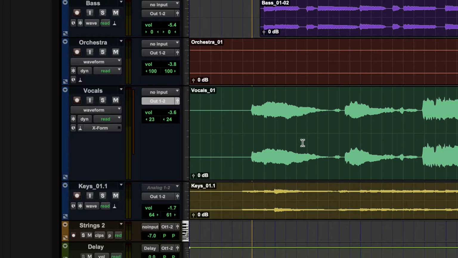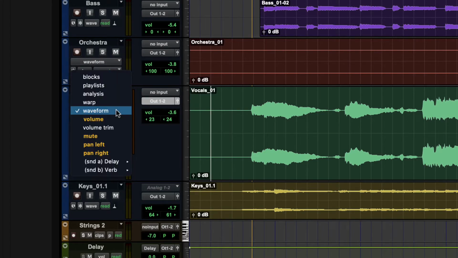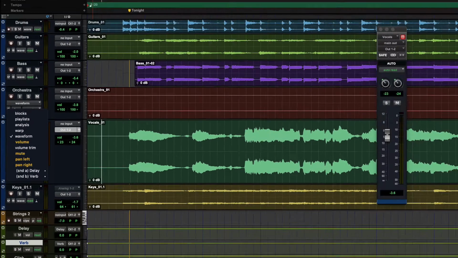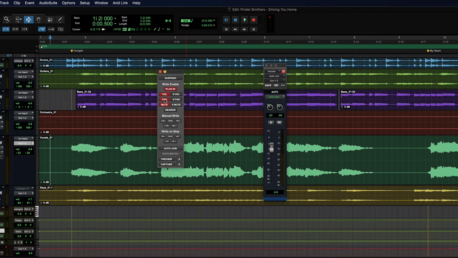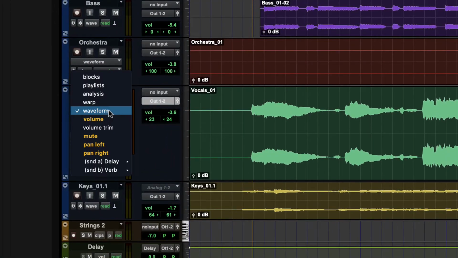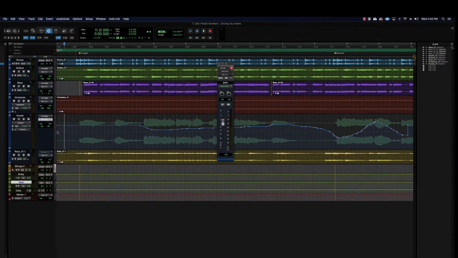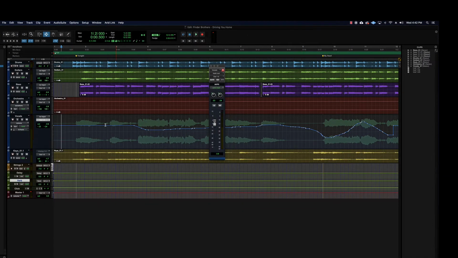So in order to see it, there's a couple ways. One is right on our track view selector, you can just go to volume and notice they're all yellow. All the automatable things were just writing information as I played back because I enabled those in my window. So I enabled in our automation window, plug in, volume, pan, mute. So now over here, volume, mute, and the pan left and right. So those are all now automated. And you'll notice this is the volume automation line. And you can see that every time I move that slider, it recorded an automation line here.